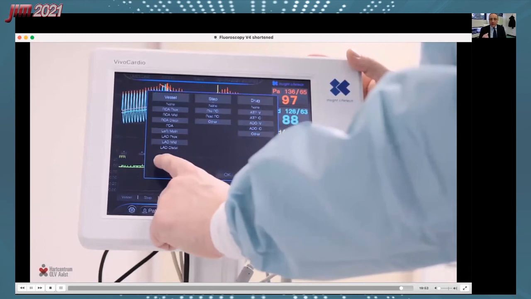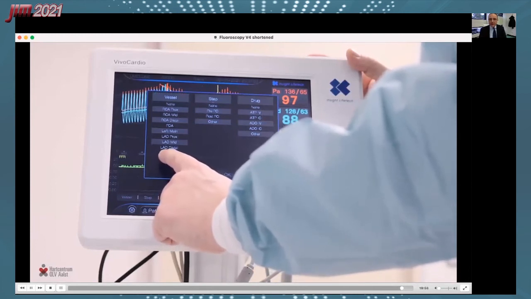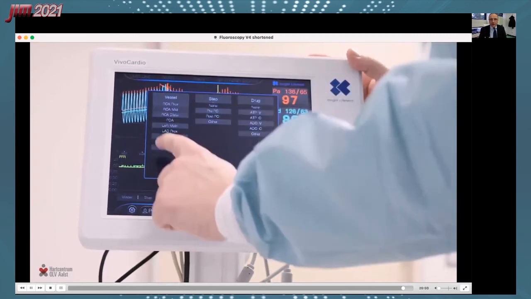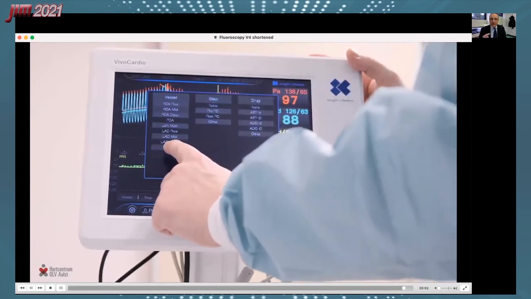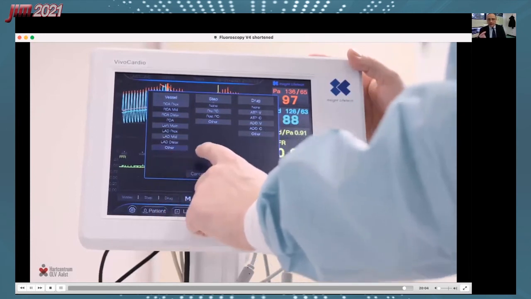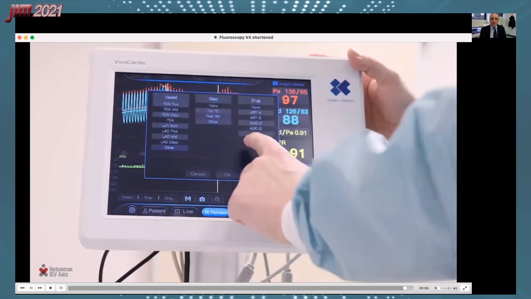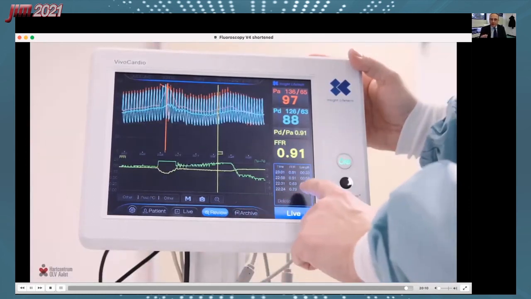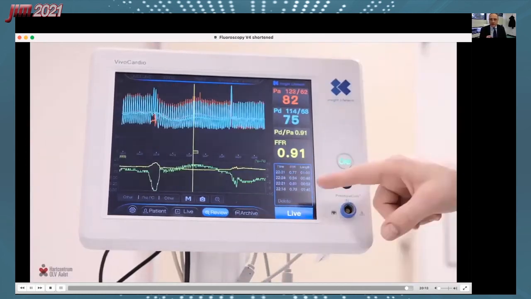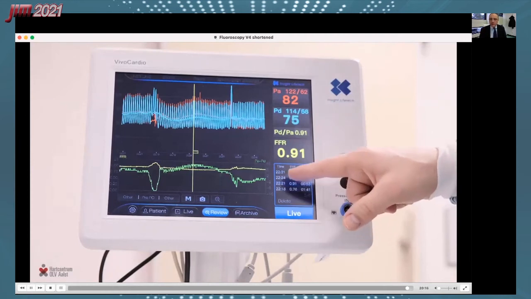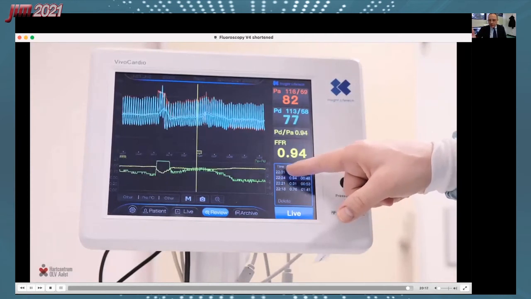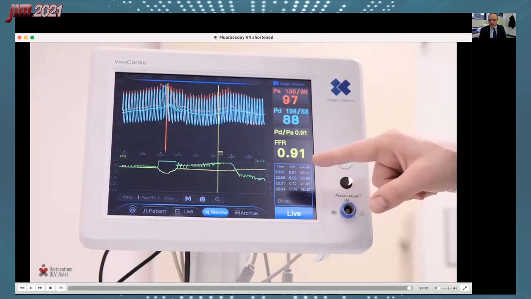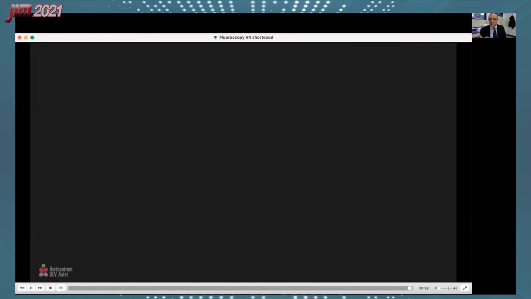In addition, if you want to revisit the measurement later on, days after, you need to recall what you did. So tell the system whether you measured the LAD, the circumflex, the marginal branch. So there are some legends in the system. Tell the system whether it was pre-PCI, post-PCI, whether you used adenosine, papaverine, because this information will be useful later on. And at the end, you can review all your measurements, 4, 5, 6 measurements. You see how many we did. And each of them did not last more than 1 minute.